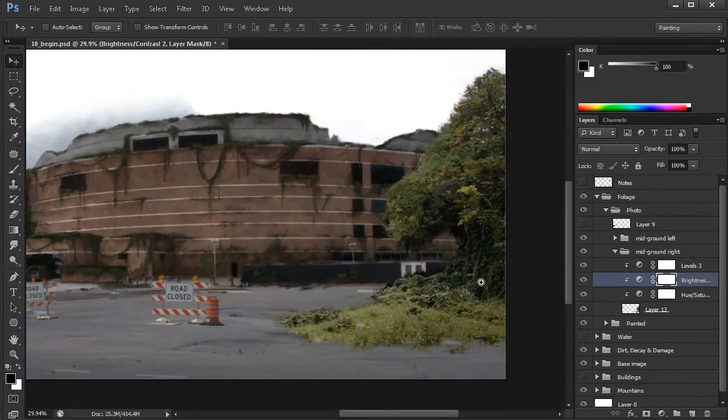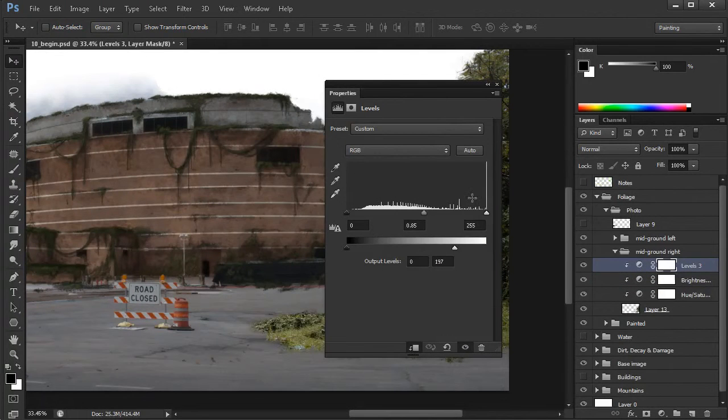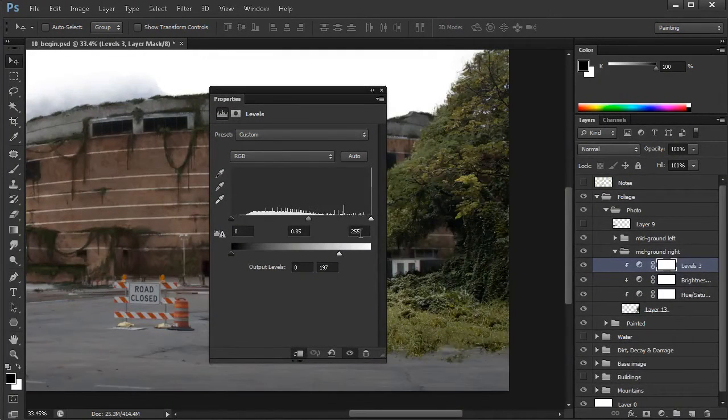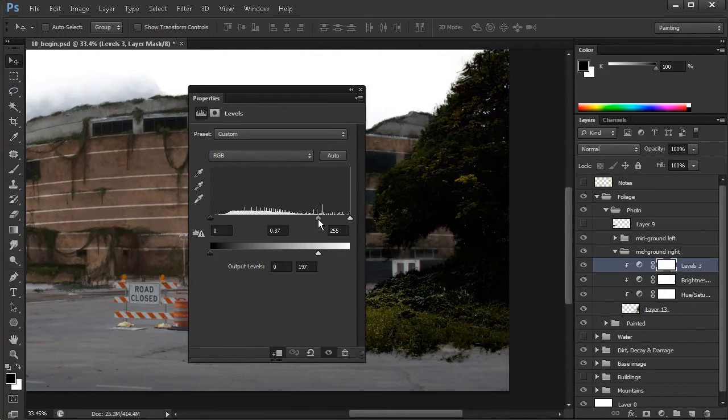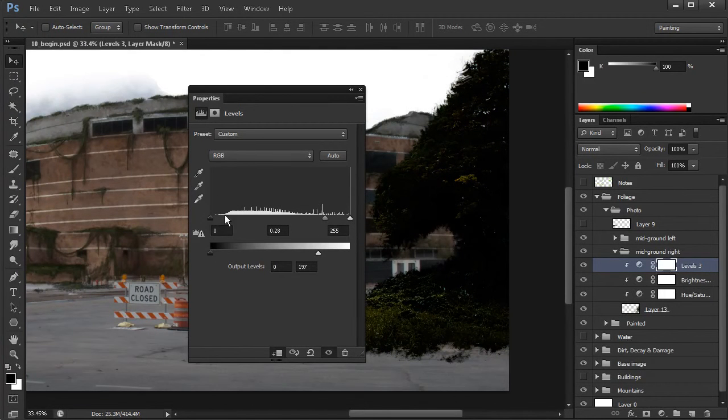So now the next adjustment layer I've used here, I don't believe we've used it yet in this course. Hopefully you have used the levels adjustment here. So if we double click on that, you'll see here a histogram of all the luminance values in this particular layer. So you can see black pixels are down here, white pixels are over here, and you've got your gray pixels in the middle. All right, now I've done a couple of different things to this levels adjustment. First, I've adjusted this midpoint. I've moved it to the right of center just a little bit, and in doing that, I've put more pixels on the black side. So in effect, that's darkened things up a little. You can see that if I drag that to the right, we're starting to include more and more pixels in the black half of the spectrum.